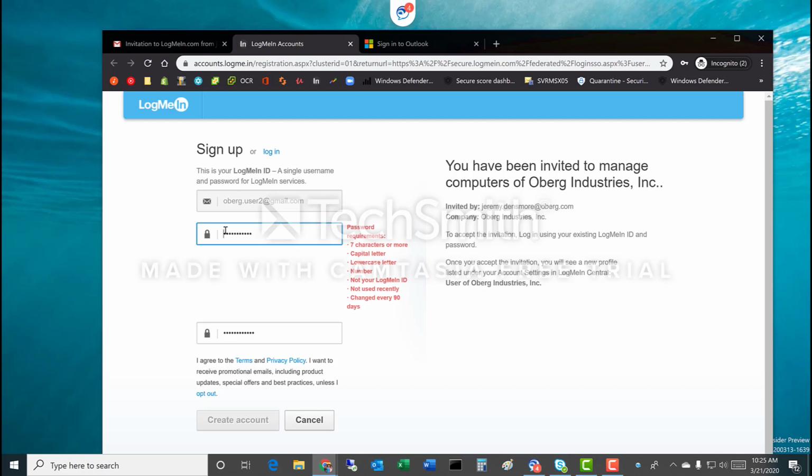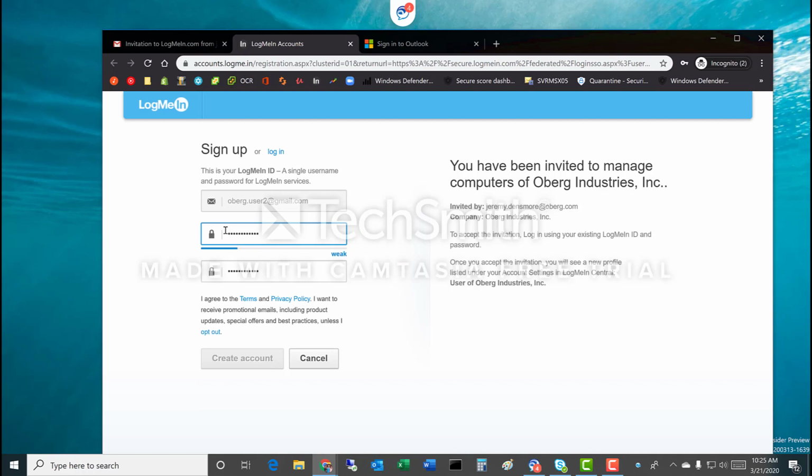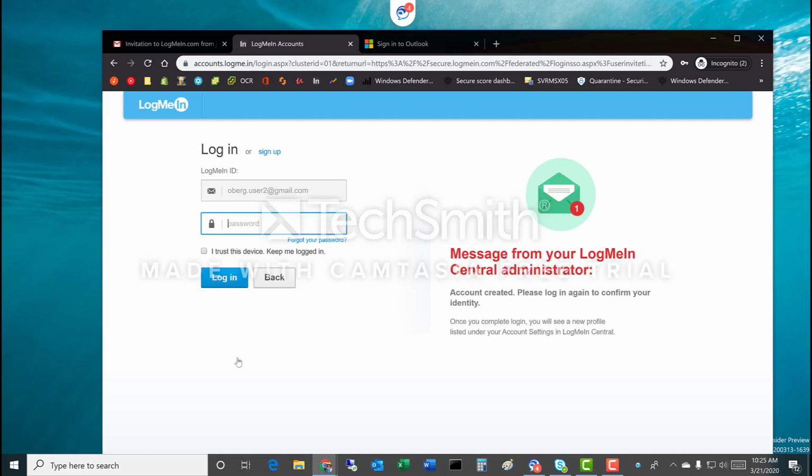So we'll throw a capital on here, the capital on there, and now it should work. So I am actually going to write that down so I don't forget it. Okay, so now we can go ahead and log in.